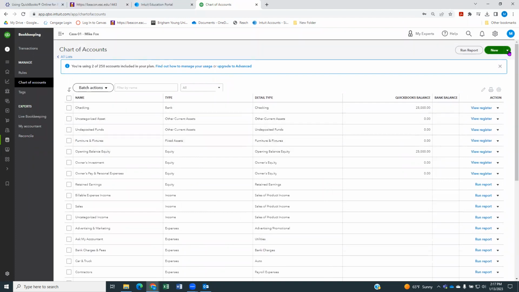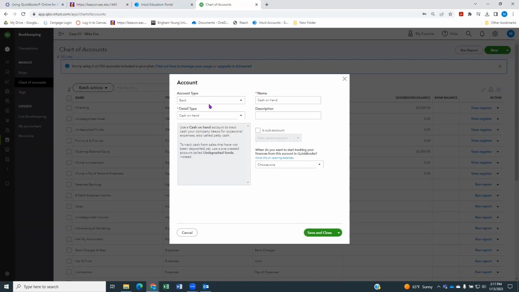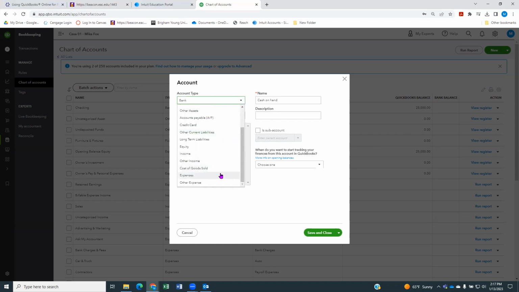Then what I'm going to do is create another new account, and it's still going to be a fixed asset account.